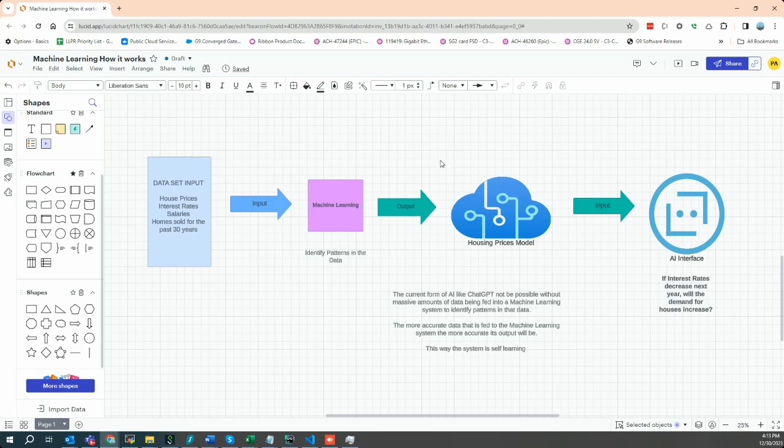All right, notice that data in this case is the most important thing to feed to the machine learning program. And of course, it's got to be quality data. In this example, we only talked about housing prices and creating a model for housing prices. But something like ChatGPT uses a large language model, an LLM.